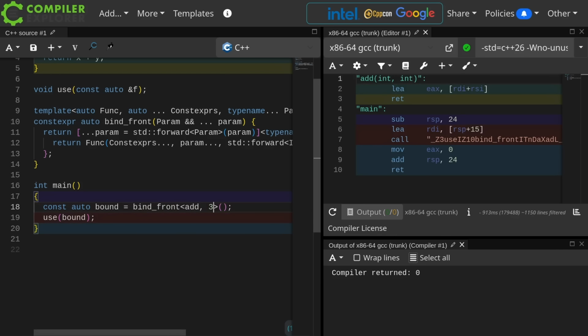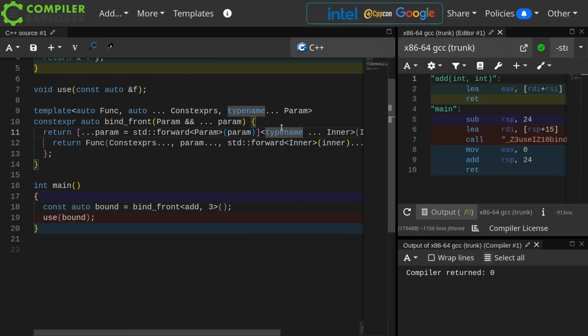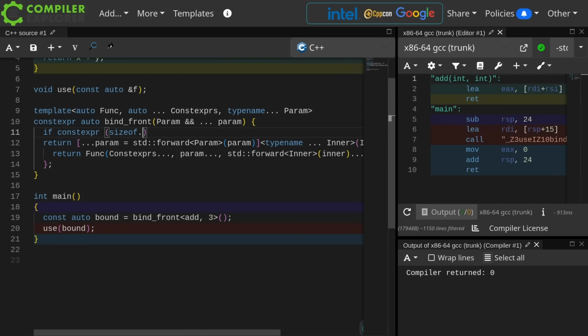And I just saved an extra part of the stack because I don't actually need to use any stack space here. I can now make that first parameter, the 3, part of the type. And I think I can even go one better.